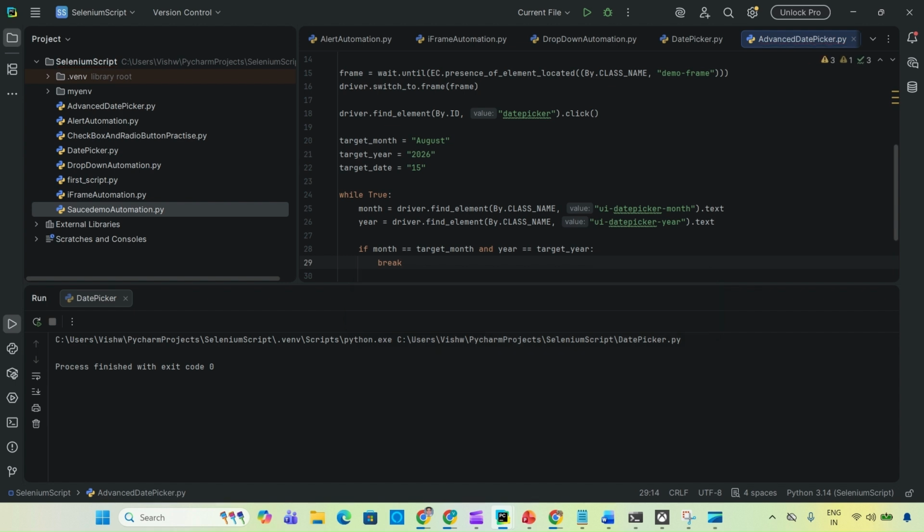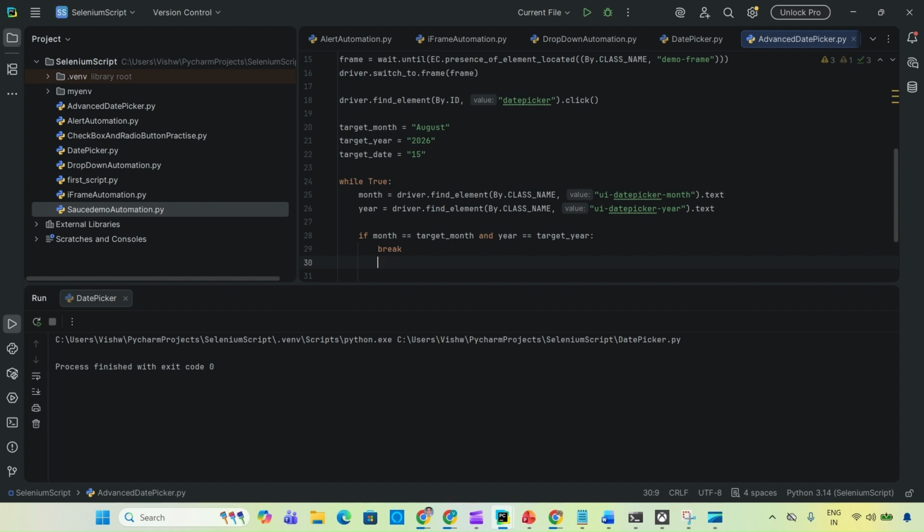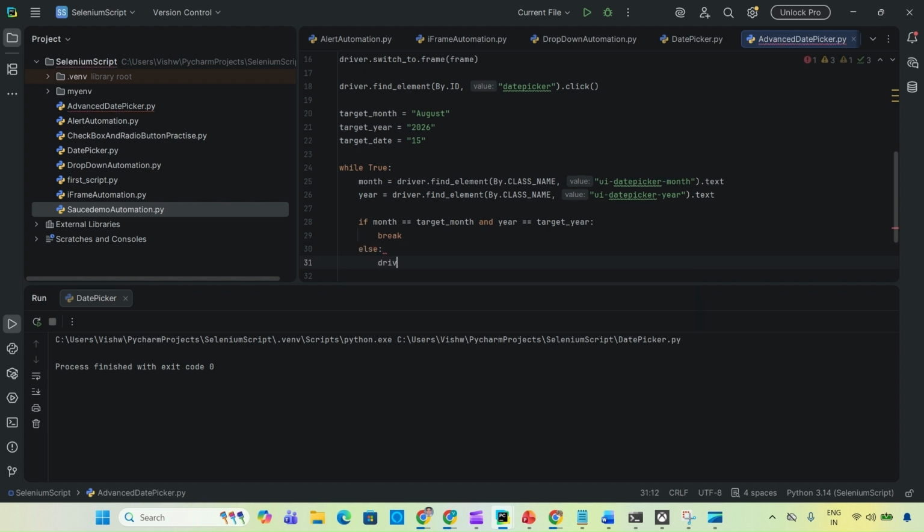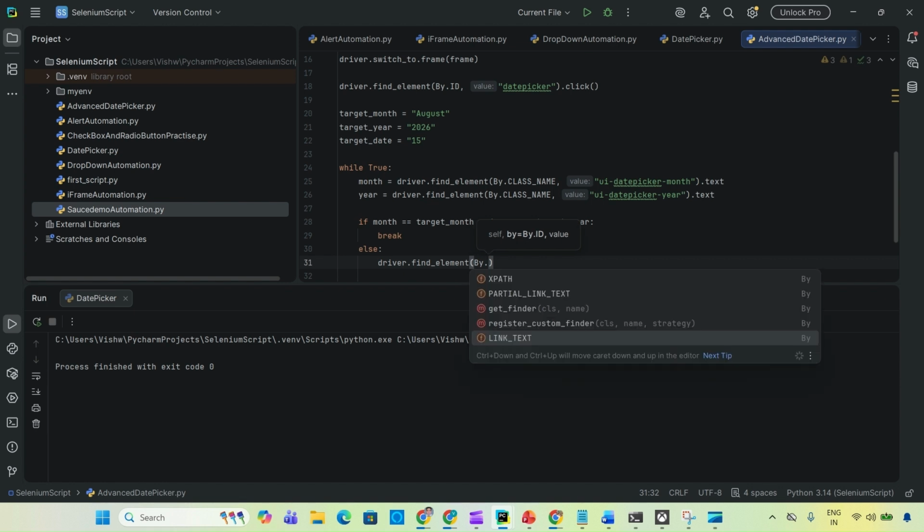Otherwise, in the else block, we will put driver dot find element by dot XPath.